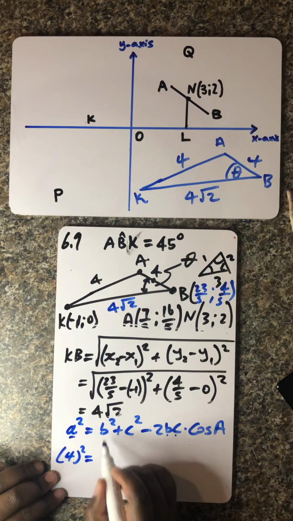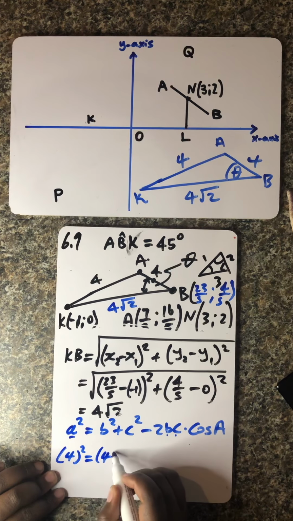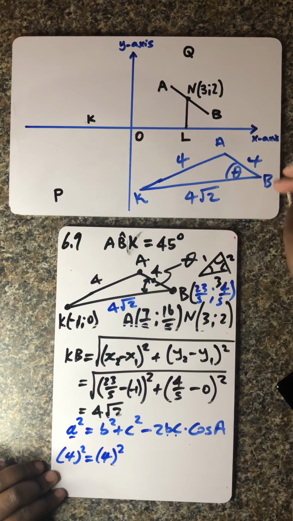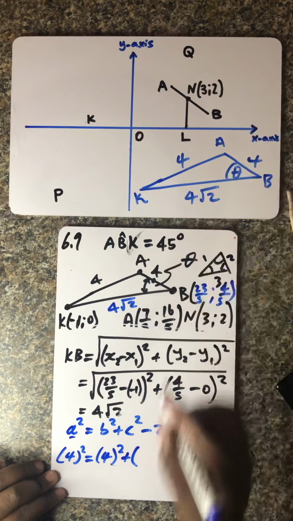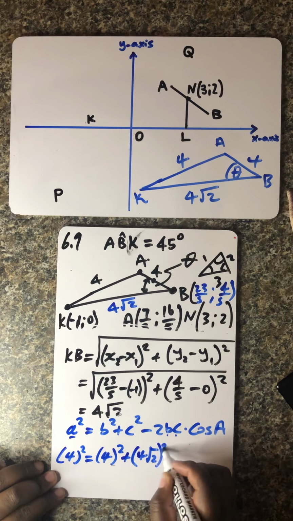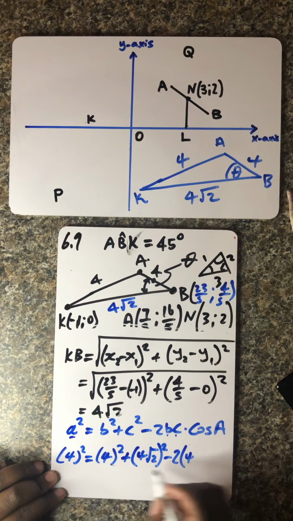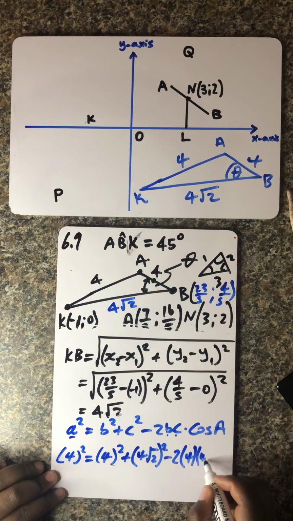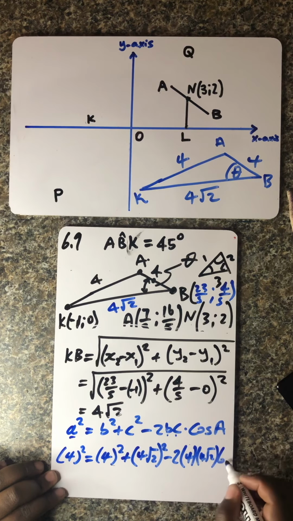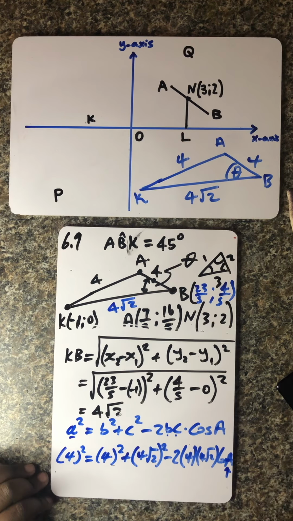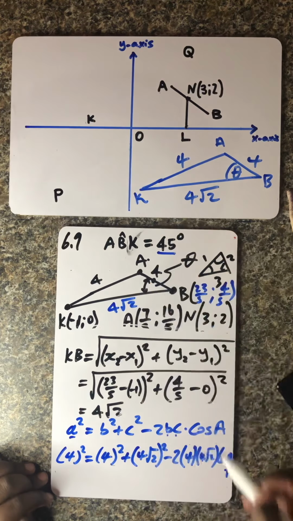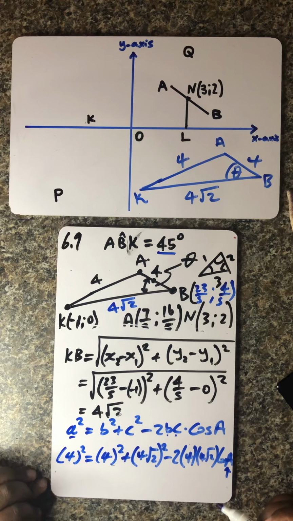which is equal to B squared. We can just choose B to be 4. Even if you choose your B to be that, it makes no difference. Okay, then plus the other side, it's 4 square root of 2. Remember to square, to say minus, then it's just that 4 and 4 square root of 2, then you've got cos A. Okay, so we just want to calculate that cos A. And remember, we are proving in this case, ladies and gentlemen, that that angle is equal to 45. Okay, so this is how you do it, ladies and gentlemen.